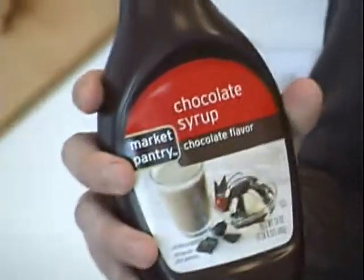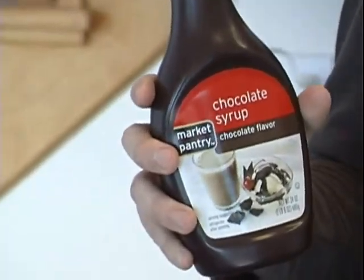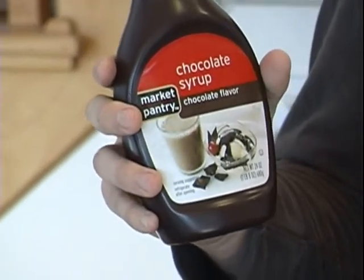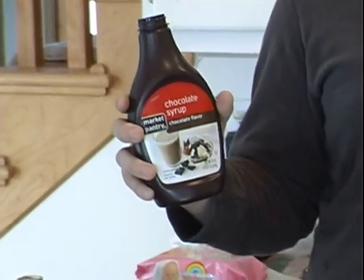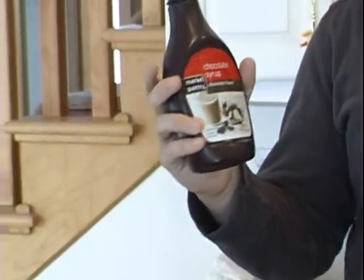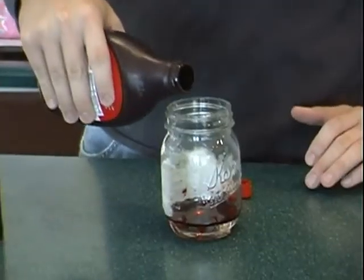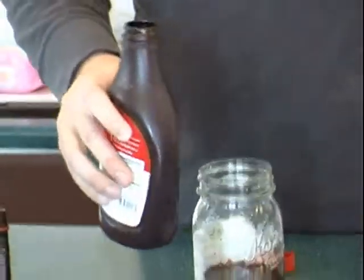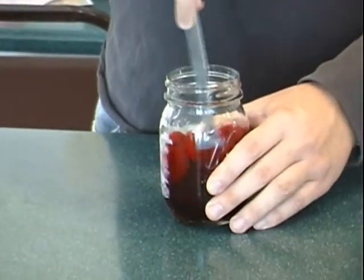Then the last ingredient is chocolate syrup, and we figured it's about 2-to-1 on the corn syrup. So if you use a cup of corn syrup, use half a cup of chocolate syrup. This is going to make it dark, and you might think it looks too dark, but on camera, too dark is actually perfect. This will also run you $2-3. This is a nice little store brand, but whatever, any chocolate syrup. And that'll be good. And you stir this up, and hopefully you get some nice red, oh look at that.